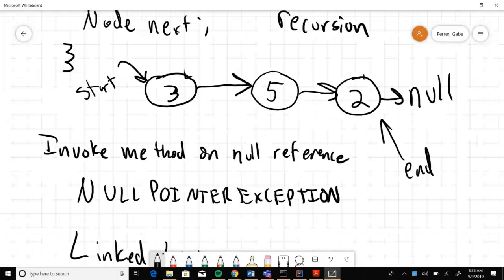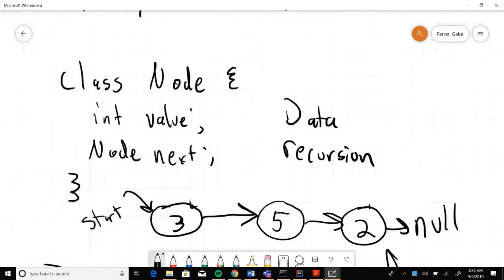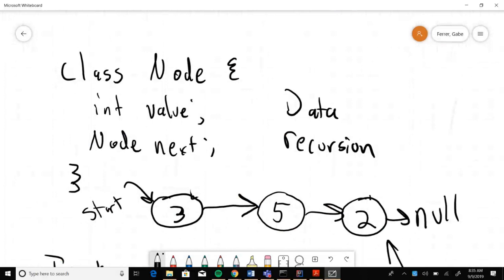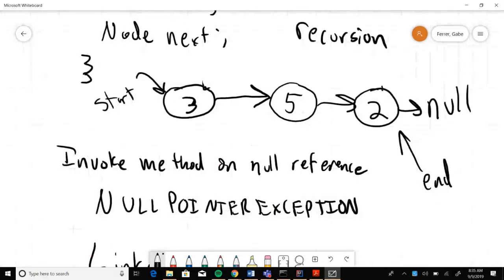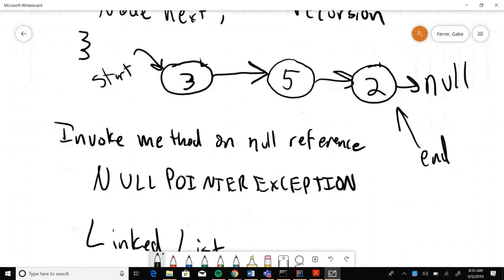I mentioned, all of these reference variables deep down are integers, but they're not ints in the type system. Their type is always associated with the type of thing they point to. So deep down, of course, they'll be integers, but their type in the language is going to be node, okay? So start and end are nodes.